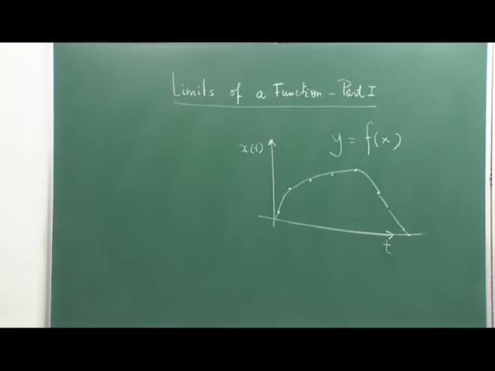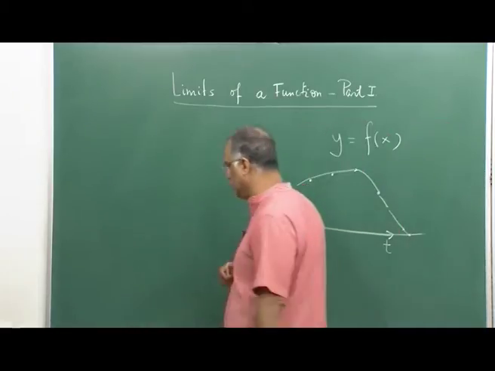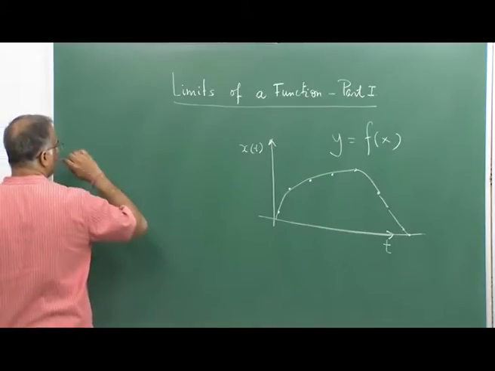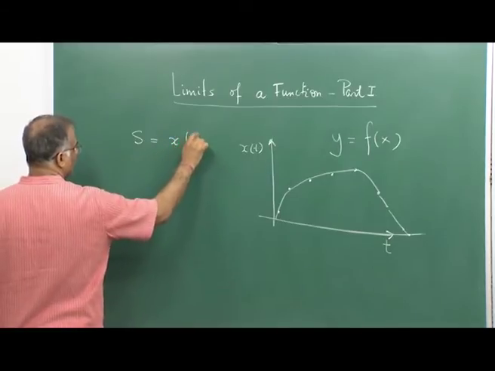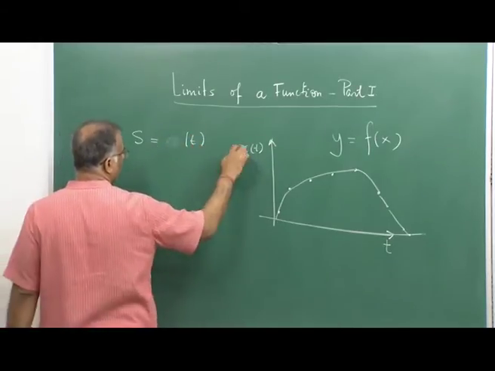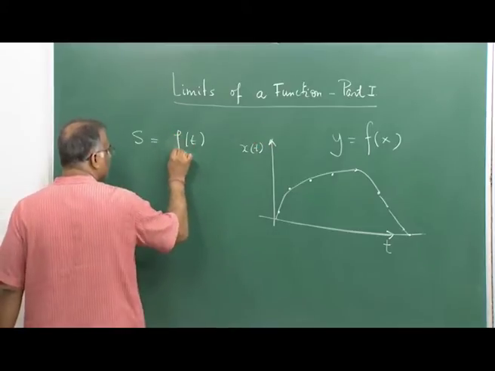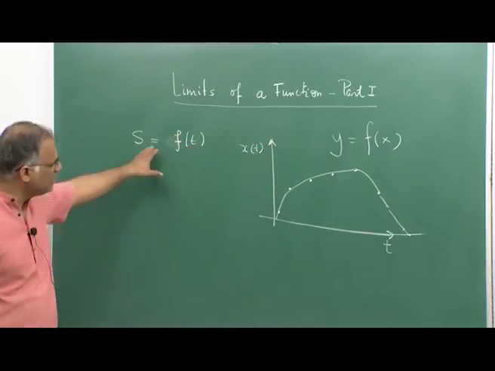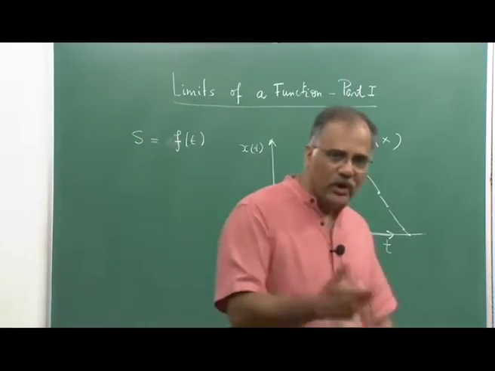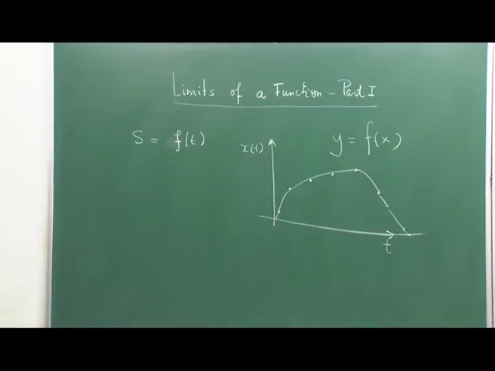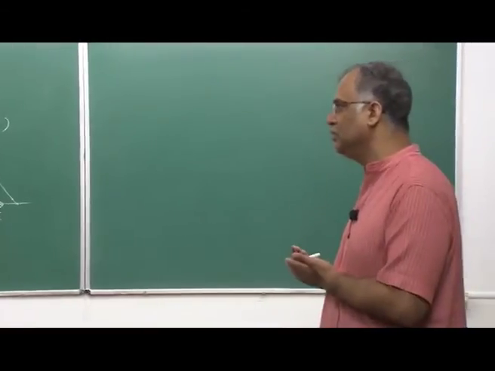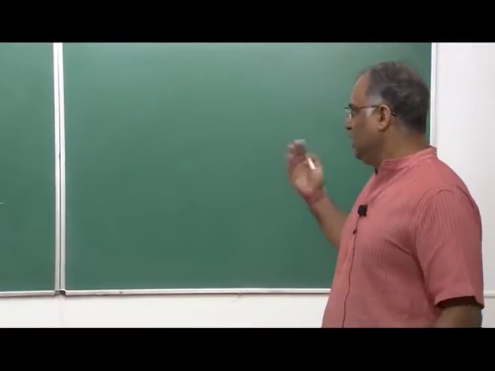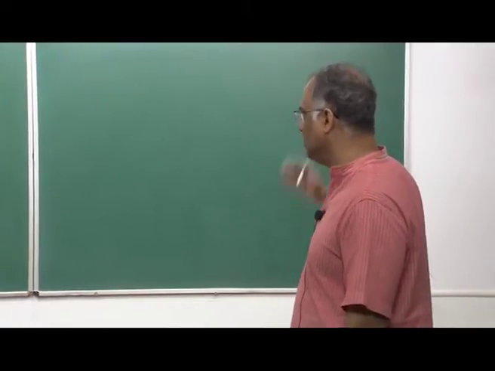So, now what is exactly the velocity at a given time t? If the distance s is usually written as a function of time. If you do not mind, x(t) is the standard way physicists write, but I will put it in a mathematical way. s is a function of t, s is the distance and f(t) is the function by which it is related with time. Is the train speeding up with the distance or slowing down with the distance, everything can be captured. So, at every time we see the nature of the motion of the object.